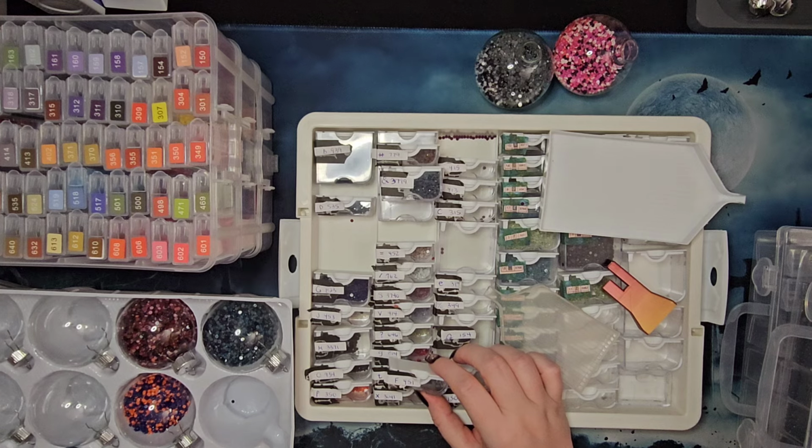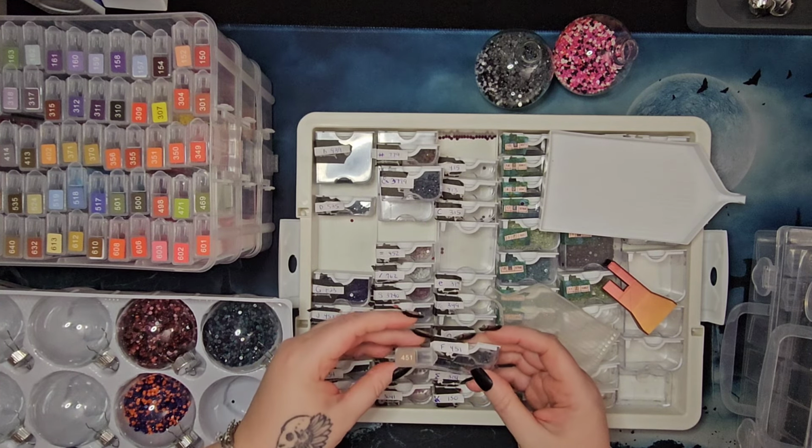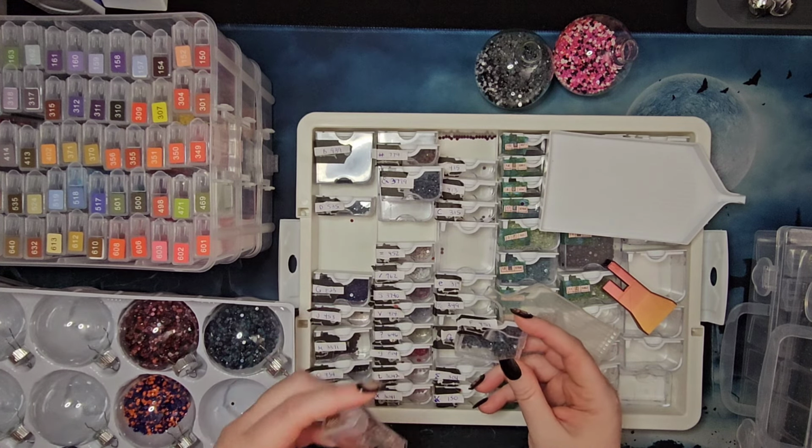451. You can even get drills off. See, now look at this one. 451 is obviously a brown, but this 451 is a dark gray. What is happening here?